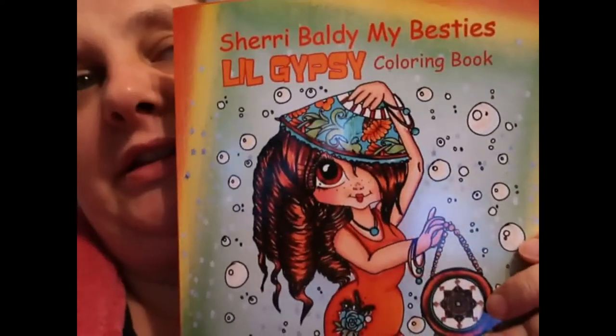The Jack the Ripper one has premium quality on it but it's really not — I'll do a quick flip-through because I posted to the Jack the Ripper book group. And I got Sherry Baldy's My Besties Lil Gypsy Catherine book, which is so cute. You'll see flip-throughs in my end-of-month haul if I do one. I've actually got to go and put some money into the bank and put some credit on my mum's mobile phone. I'm going to do a colouring chat — I haven't done it yet because putting Jennifer to bed late makes it hard. I should try and do one on Monday. I'll catch up with you soon, bye!